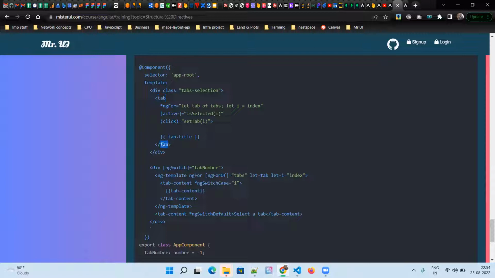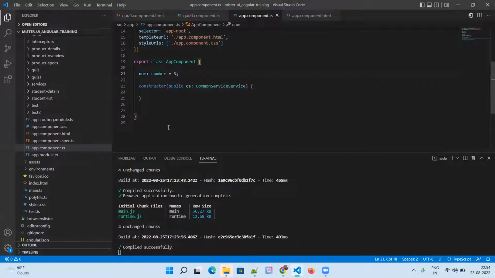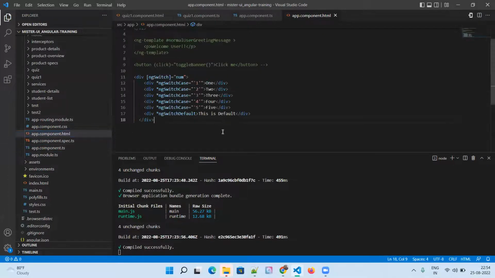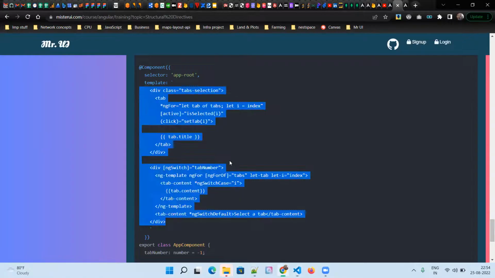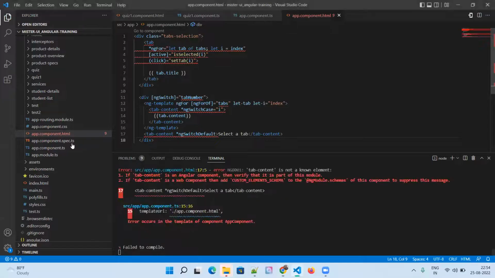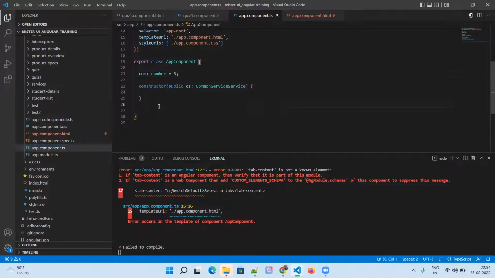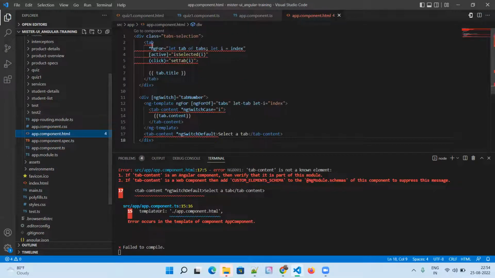Let's try to execute this one, but I don't have these tab elements, so let's try to change them to links. Let me change it to hyperlink, because it is complaining that tab is not a valid tag name.